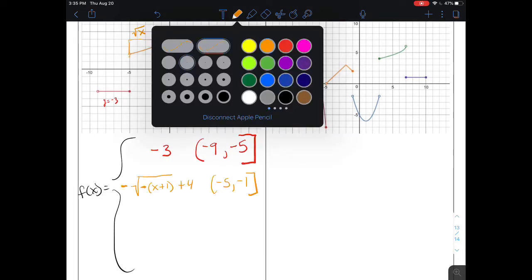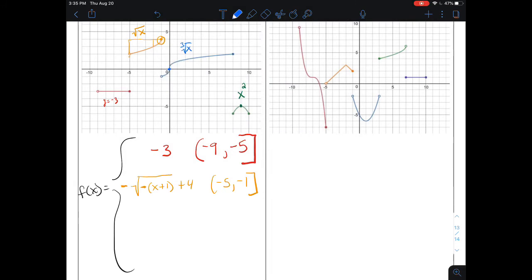Now going on to the next function, which is the cubed root of x. Let me match my colors. The cubed root of x has the point of inflection still there at the origin. It wasn't moved sideways or up or down at all. It also was not reflected at all. So its equation is simply the cubed root of x. I just need to write the domain in which I was on it. Open circle at -1 means parenthesis at -1. Closed circle at 8 means bracket.